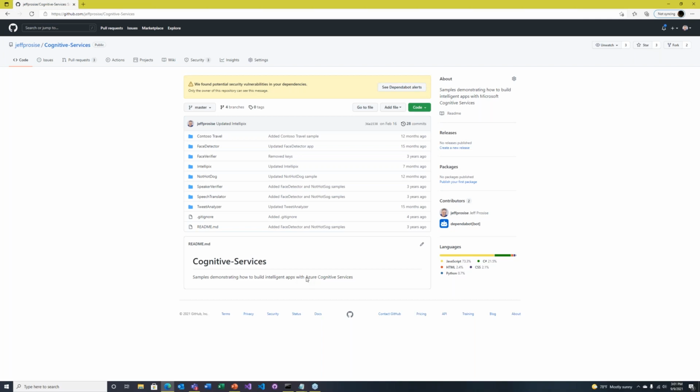I'm constantly updating samples there, adding new samples and things like that. It's a public repo, so anyone can access it. Feel free to go in there, pull this down, and play with these things for yourself. Remember that if you do that, you will need to get your own Azure API keys and plug them into the code so that these will work.